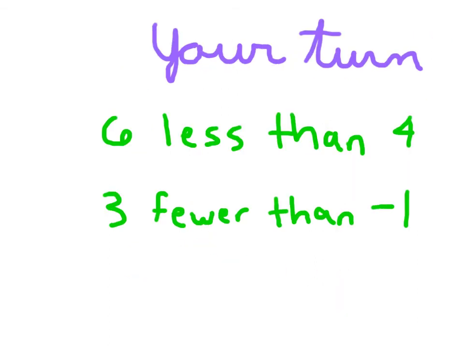Alright, here's a couple of problems for you. Do not get confused. I changed the wording where it says 3 fewer than negative 1. It's the same as saying less than. Go ahead and pause the video and solve these problems for yourself. Use a number line if you need to. Really, you should as you're learning this.